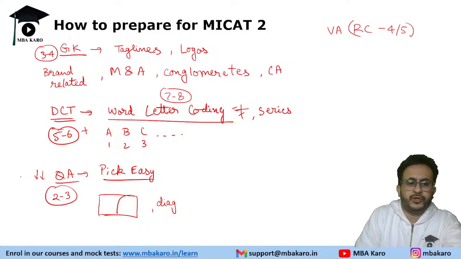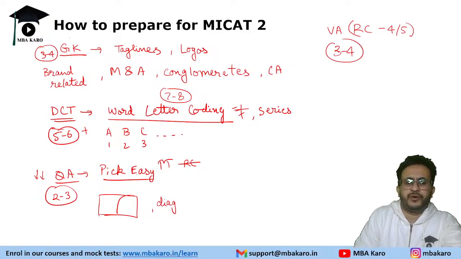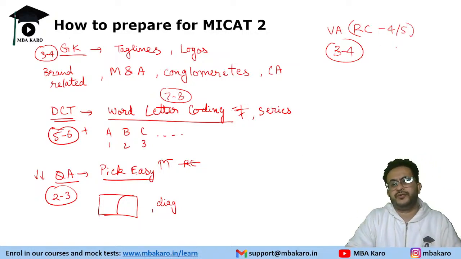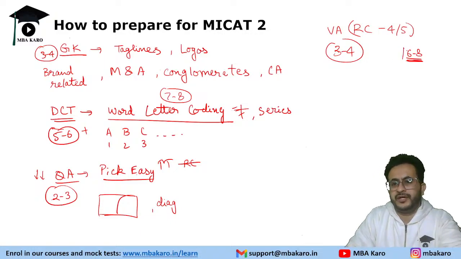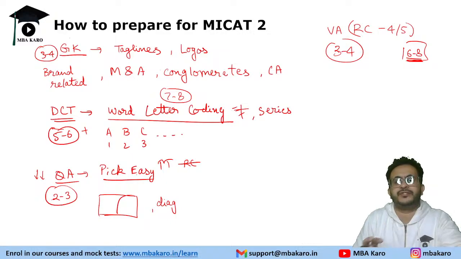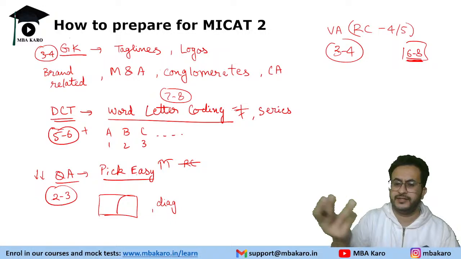So if your QA is weak, read RC. If your QA is strong, then do not read RC. In that case, attempt QA based questions, and in VA you can manage some 3 4 questions. If you talk about VA versus QA, it's a balanced one. You can make around 6 to 8 questions combined in this. An average student can do that; if you're a good student, maybe you can make even more. This depends on it: if your VA is strong, maybe you can make 6 7 questions in VA and 2 3 in quant, and the other way around.